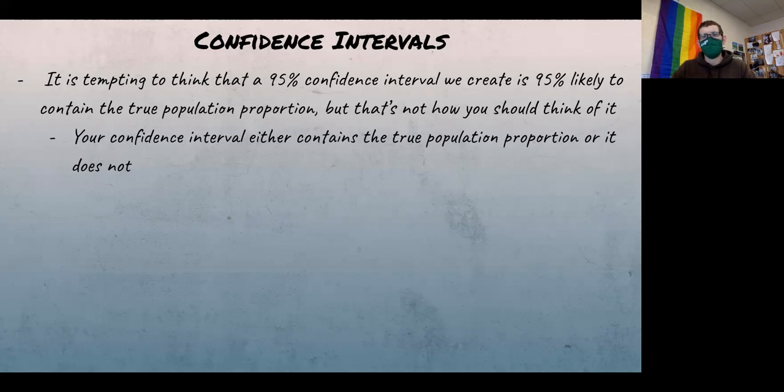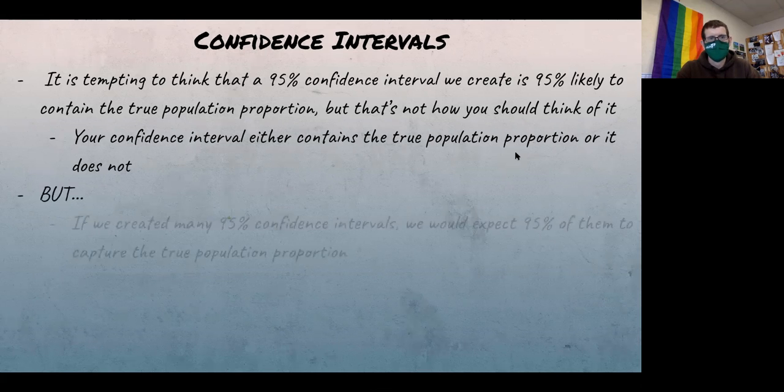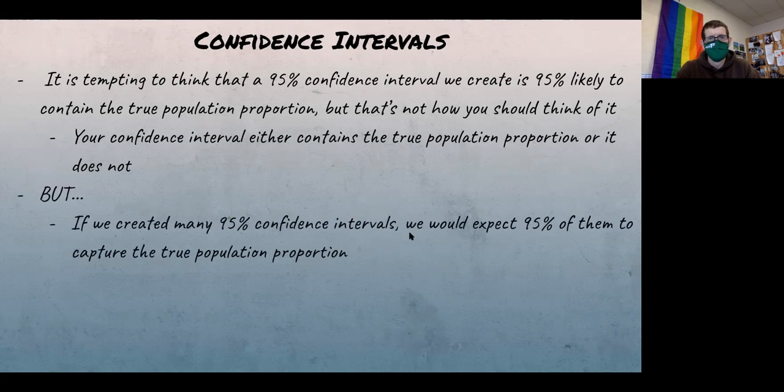That's why we can't say it that way. This isn't the best answer, but it is something that you would be counted wrong with on the AP test, and in the class test, if you interpret it the wrong way. So the interpretation is basically, we already have the confidence interval created. It either contains it or it doesn't. But if we created many confidence intervals, 95% of them will capture the true population parameter. So maybe it's a little nuance that doesn't quite stick for you, but that is the distinction there.